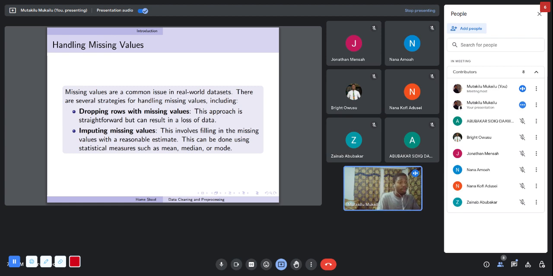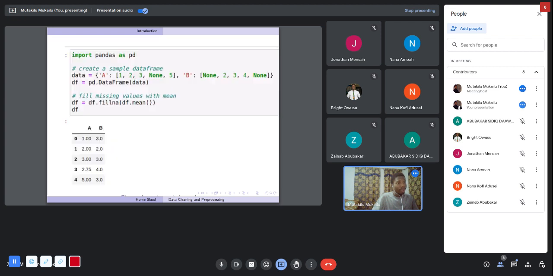For example, if it is age, you can have majority, about 90% of the people, between the ages of say 5 and 18 and only few above 18. So when we have that, then we say that the data is skewed. When the data is skewed, it's not always good to use mean, but rather we use median. Why? Because mean is outlier sensitive. I demonstrated that with you before. So this is what I want you to take note of. This is how we can handle missing values in data sets.